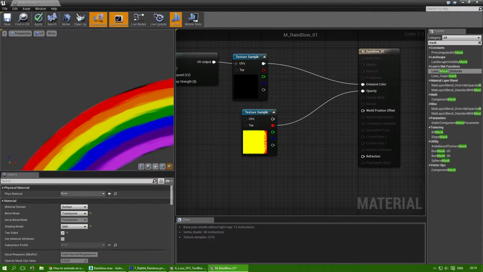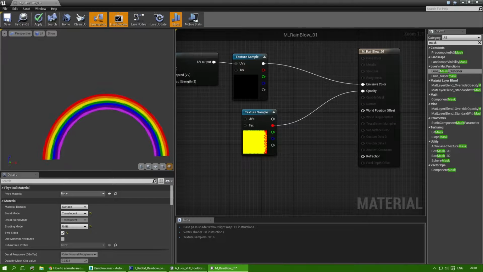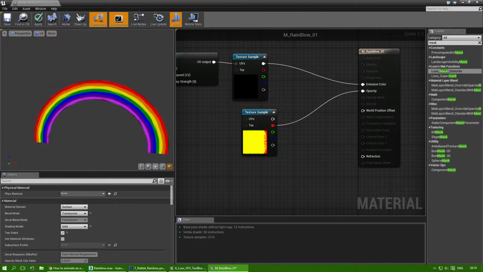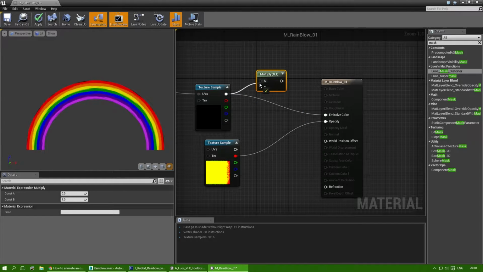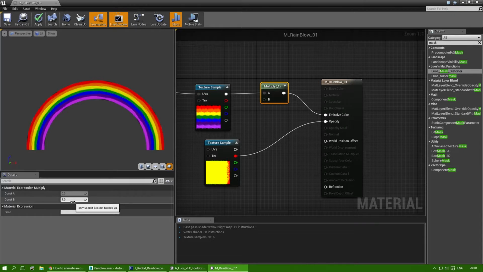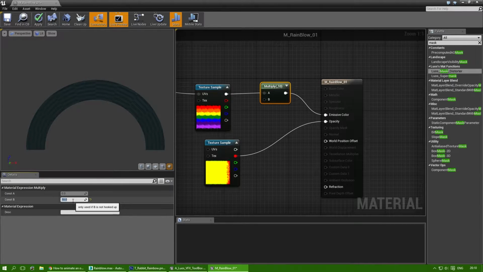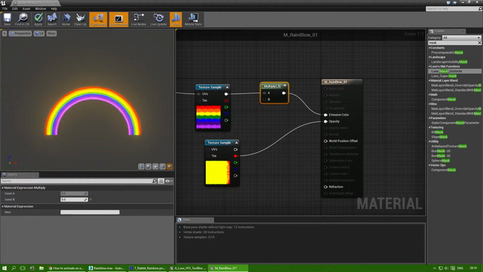There, it's still taking a little bit back. That's too bad. We'll see about that later. Gonna make it a lot brighter. About 10 times as bright, maybe. 5. Should be more than enough.